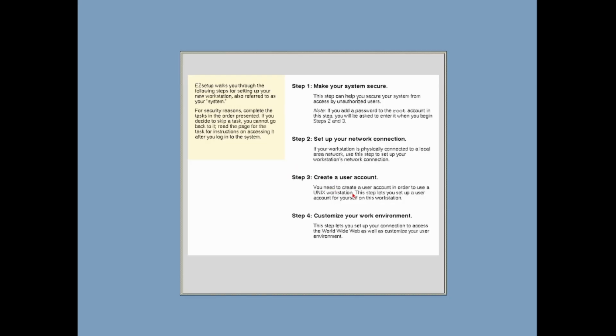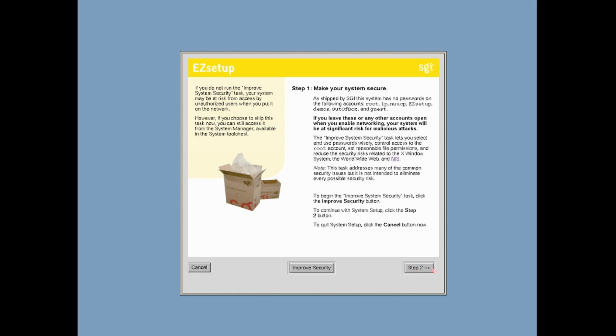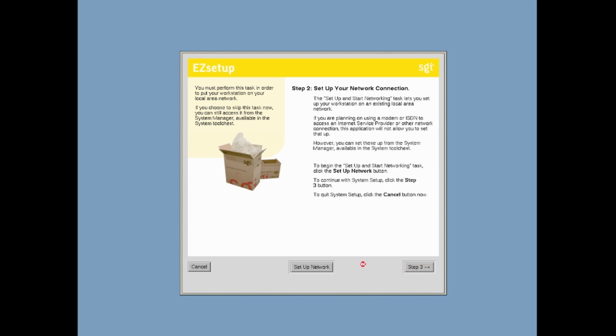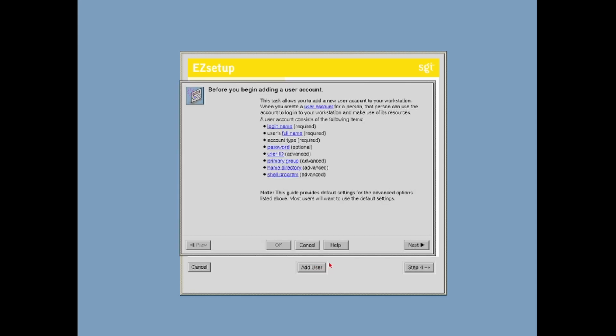Actually, you wouldn't go to root. That's just a system account. So here we get a bunch of useless information that we're never gonna use. We don't care. I just want to set up my account.